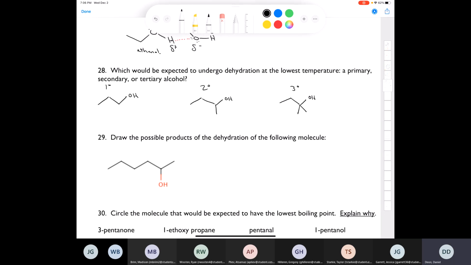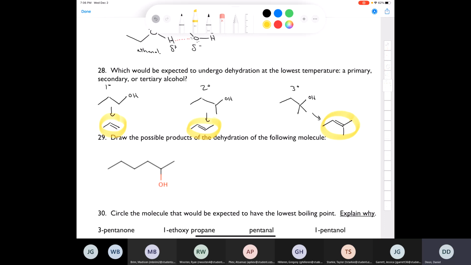Well, if you think about these undergoing dehydration, right? If this one underwent dehydration, this is the only thing that could form. This molecule, if it underwent dehydration to form the Zaitsev product, you'd get this, okay? And I could have drawn it trans or cis, I don't care. That's neither here nor there, okay? So you'd get something that looks like this. And again, I'm drawing the Zaitsev products. If you were to dehydrate this, you'd end up with something that looks like this. So what's the difference between these 3 alkenes, right?